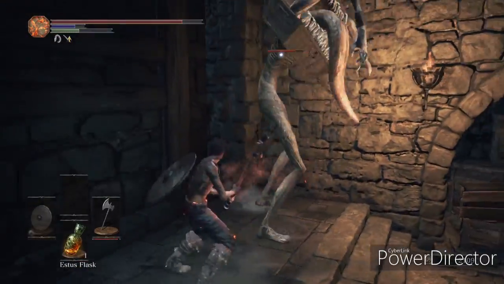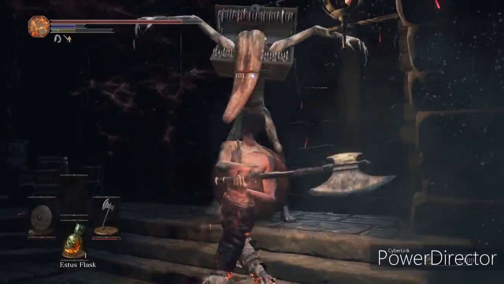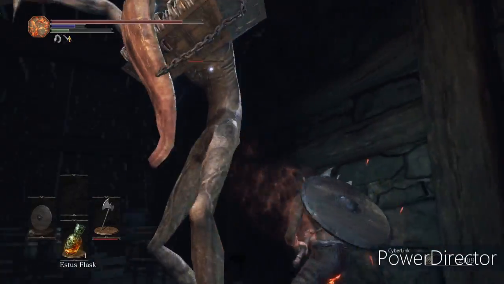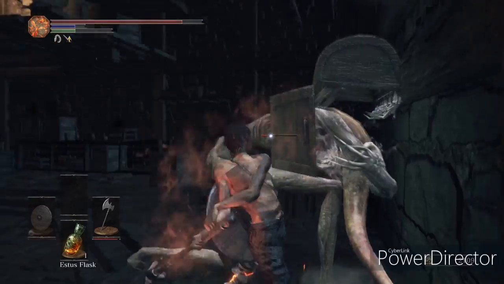You don't want to get hit by this. It is strong. You definitely don't want to get grabbed. It will eat. With our health being as high as it is, you will survive it. But you still don't want it.